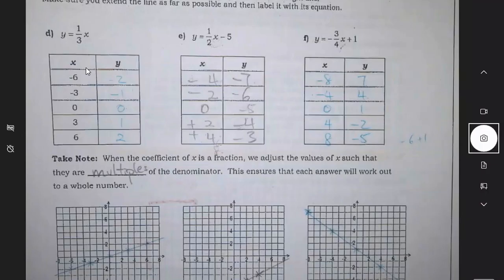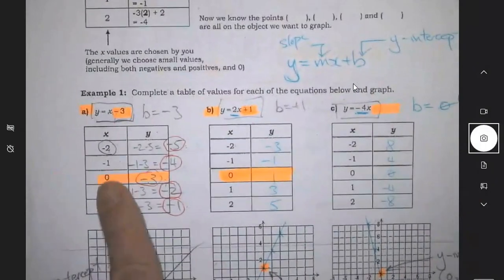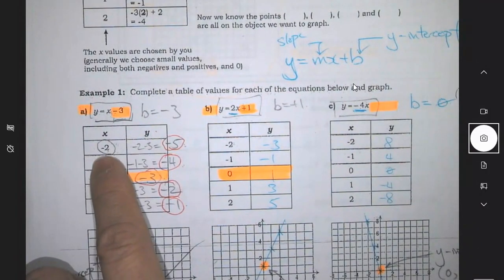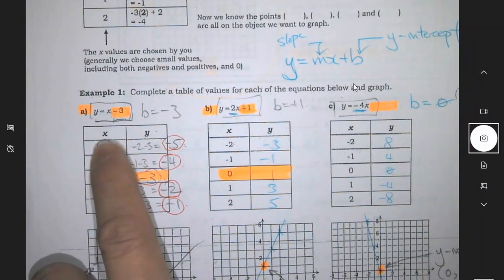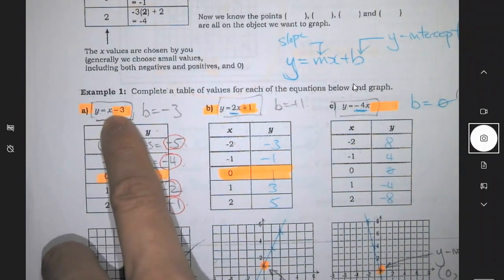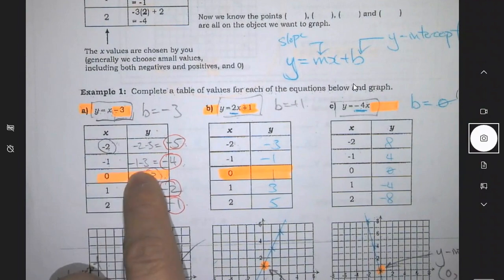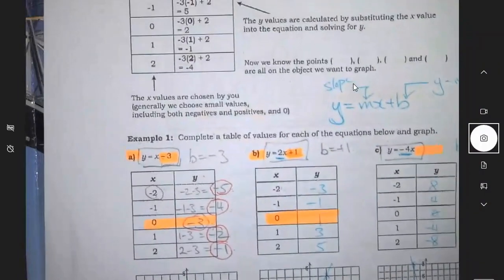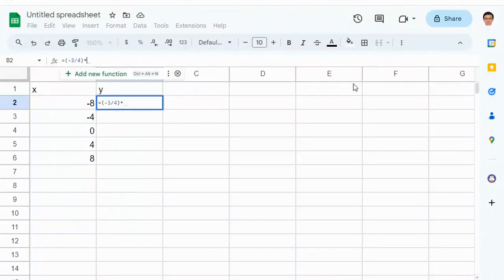Now, instead of x, because the computer is smart enough, but not quite smart enough, it's like, well, when you say x, what on earth do you mean? Just like what we did here, we were saying, when x is minus 2, you plug this value into this equation. When x is minus 1, you plug this value into this equation. What you can do is this: you tell the computer bracket minus 3 slash 4, close bracket, times.